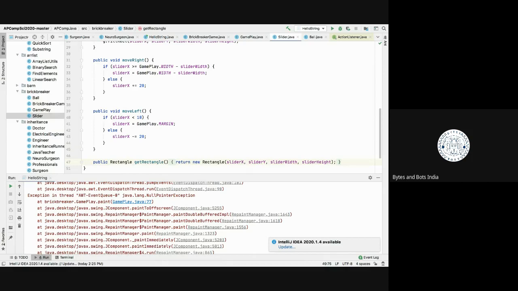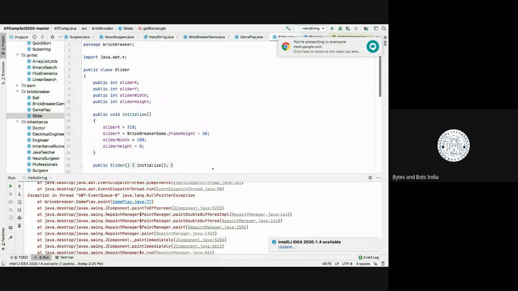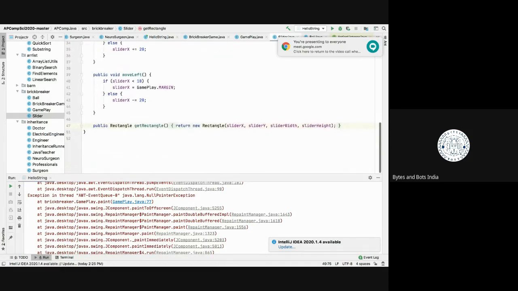Java. So access the document and see if you can copy paste the whole thing.